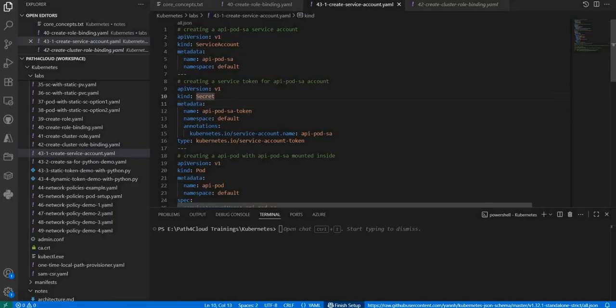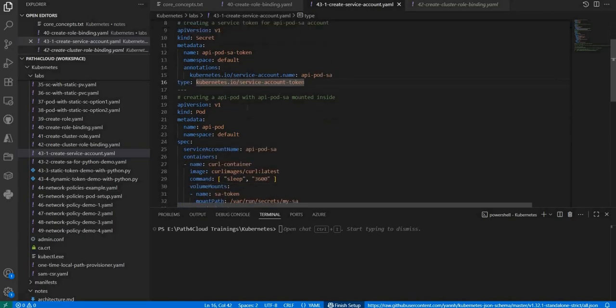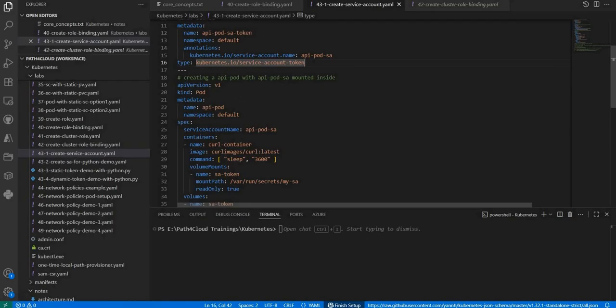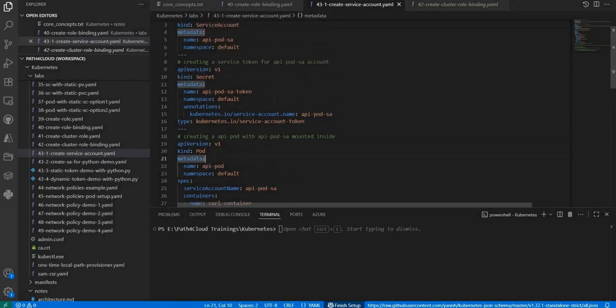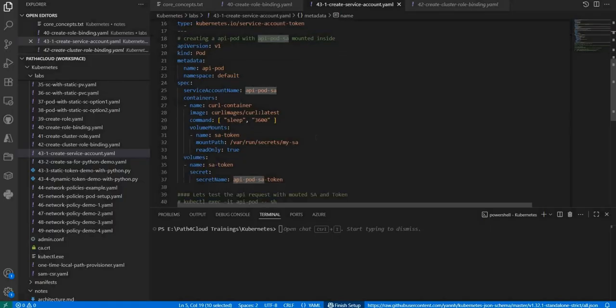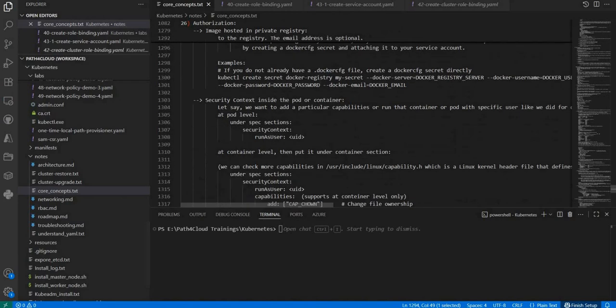In order to do this token, what you need to do is create a secret, and under that secret, if you put this type as this one, it will get bound to this. And then once that is bound, you can see I am creating a new pod, where I am explicitly mounting that pod with the current service account. So here you can see service account name, I am giving our name, right? If you don't want to give that, then there is another property. Let me show you that as well.